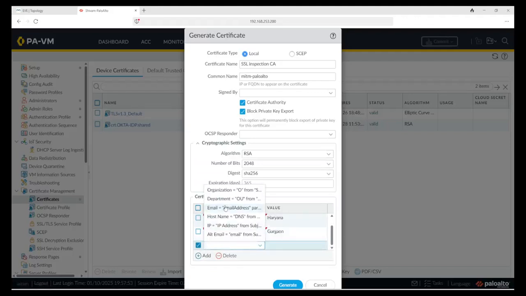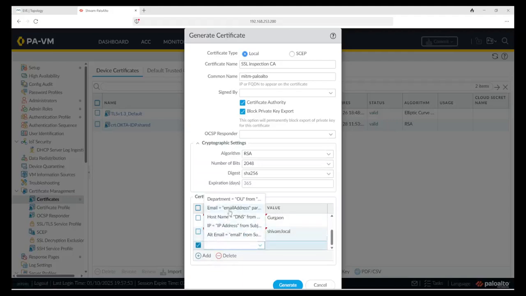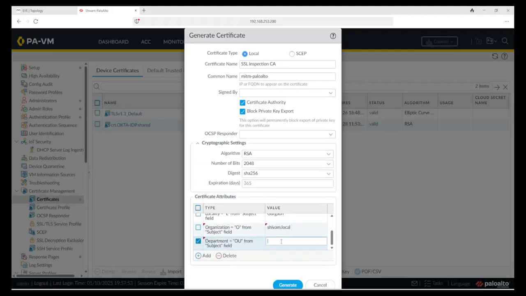Then let's add organization, shivam.local. Let's add the department, let's say security department. Now let's add email address as well: Palo Alto at shivam.local. Let's generate the CA.